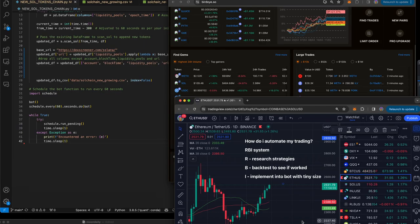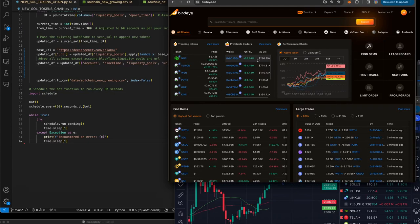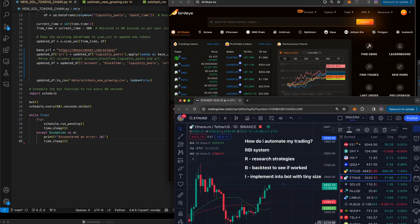Oh, I was researching on Twitter and somebody told me that Solana's popping off with all of these new tokens. Okay, boom, let me go ahead and build a Solana sniper. Everybody's looking on here for new Solana tokens. Let me get the tokens based off of the blockchain. You see what I'm saying? You know the secret now. You know the path that I've been going on, and it's been opening up so many doors.